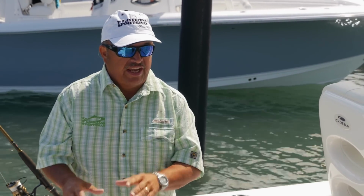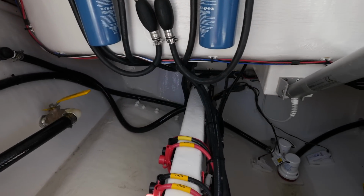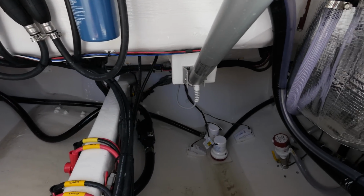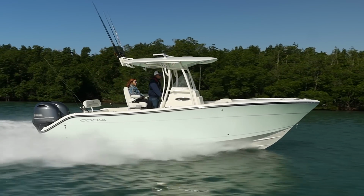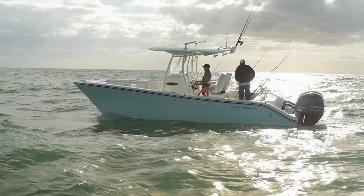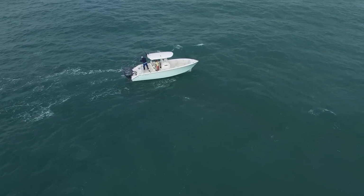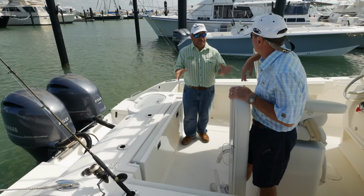It's a place you can sit, it's a place you can walk past, and you can lift it up and get maximum accessibility to your pumps and systems. So you have a 26-foot boat, it's trailerable, you can keep it in your garage, you can push it with a small set of twins, but yet it can fish right alongside these big battle wagons. It can get just about anywhere a big boat can get at a level of commitment that it fits into the family.